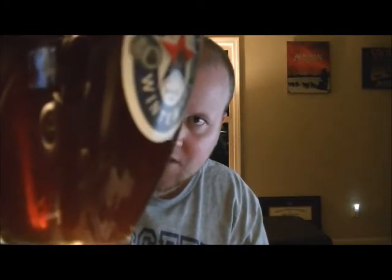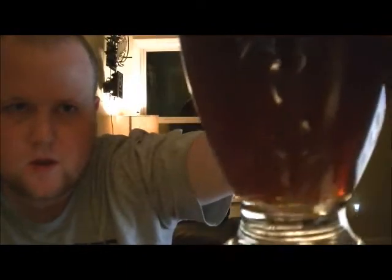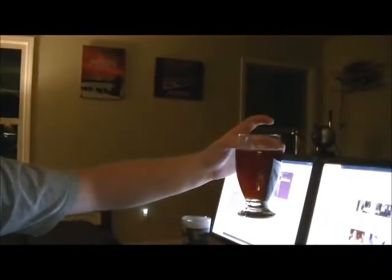Wow, this is great looking, actually. If I put it up to light, it's definitely got bubbles coming up from the bottom, but very light carbonation. The head's very small, which is good. The color is almost like a light brown, dark amber color with a little orange tint to it — it's a very good looking color. The camera is not doing it justice; I'm seeing a different color than what I'm seeing on the screen.